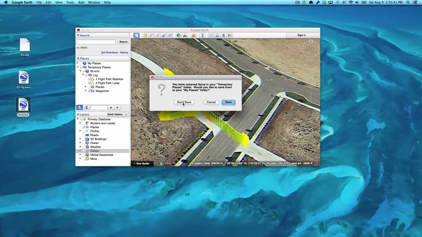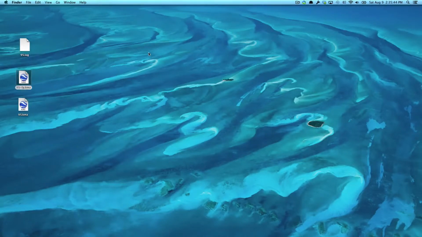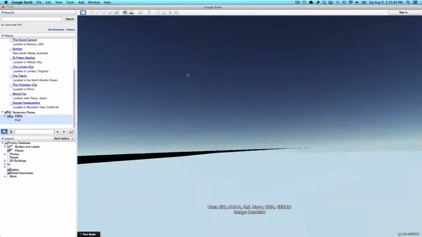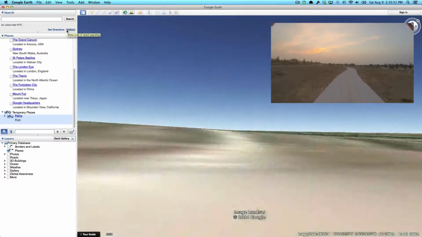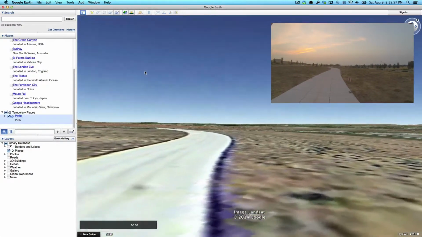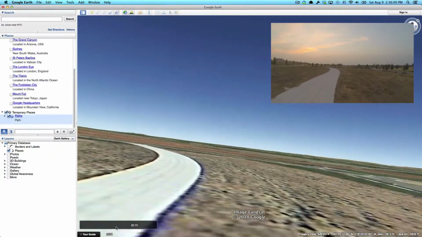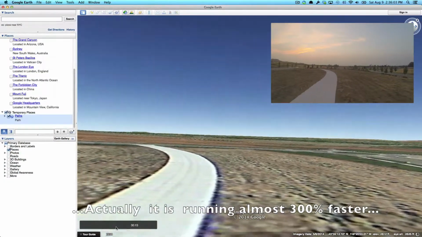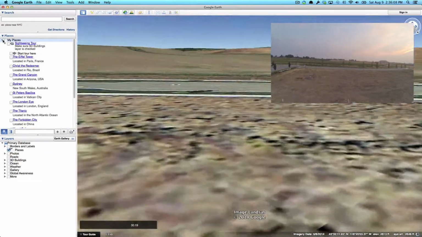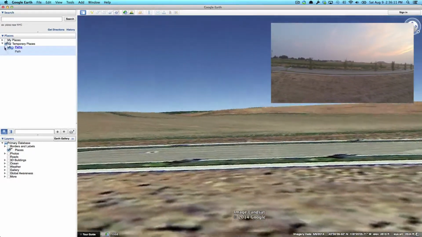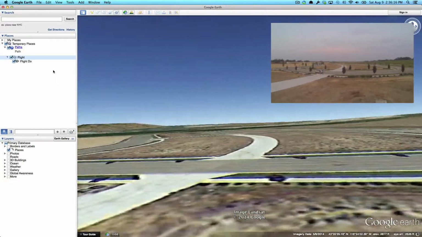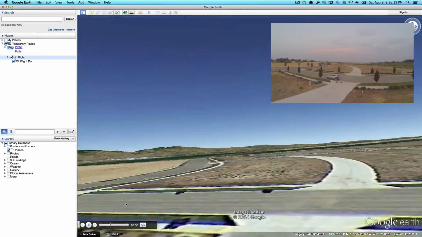If I clear this and load the other one, I think this is kind of a fun one, especially for people who have cameras mounted. This is actually going to load an executable script as it drops down, and it will fly the mission in more or less real time as it was flown, from a first person point of view from the aircraft, which is kind of cool. So the only data here is just the path, and that's it. So it's a camera view of the path as it's flying around, and it's pretty detailed.